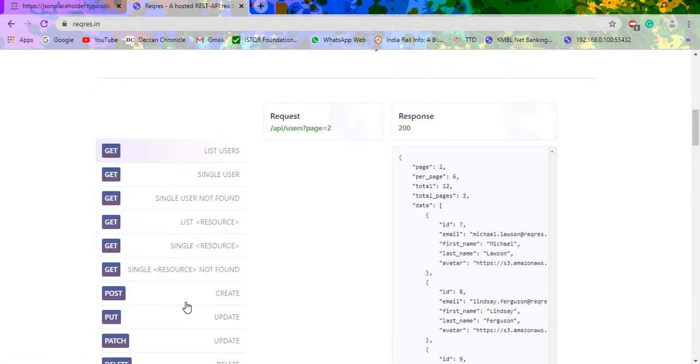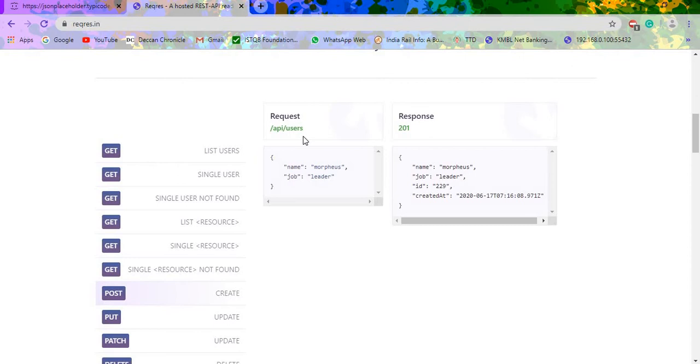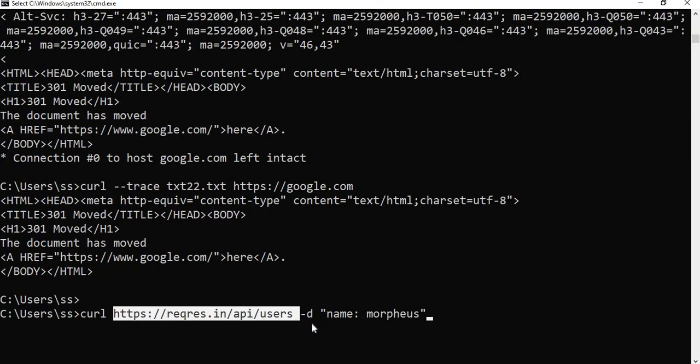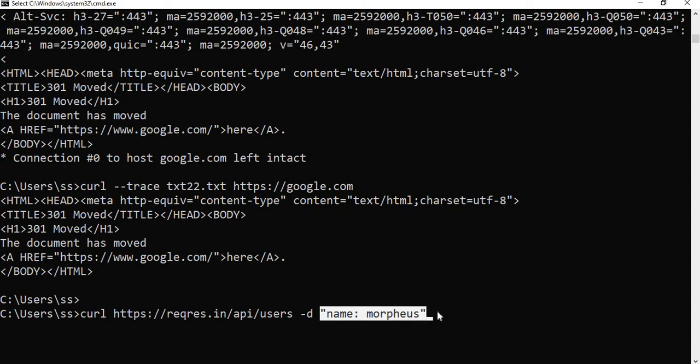So I just use this post create, /api/users, followed with -d for posting the data of name Morpheus. So just hit enter. This will create a new user in the target URL.